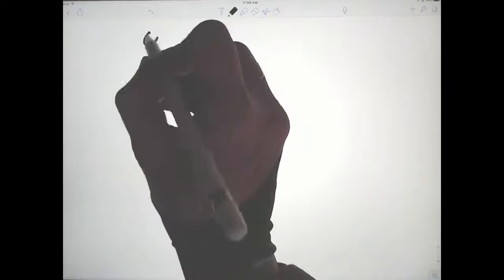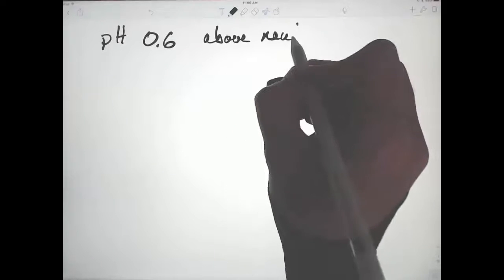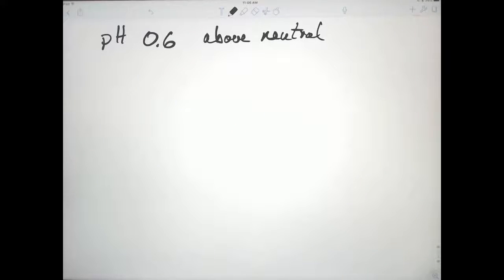Across vertebrates, blood pH is about 0.6 above neutral. We're used to thinking of 7.0 as neutral pH. And that's true at a typical room temperature, 25 degrees centigrade. But at 36, your body temperature, neutral is actually 6.8. Therefore, normal pH in a human varies from around 7.35 to 7.45. Animals with cooler body temperatures tend to have a little bit higher normal blood pHs. Again, about 0.6 above neutral for their typical body temperature.